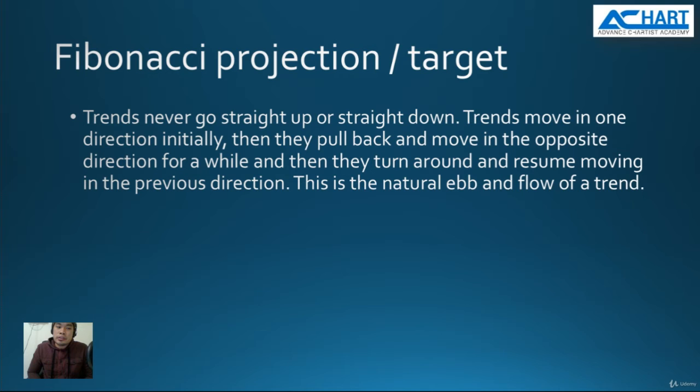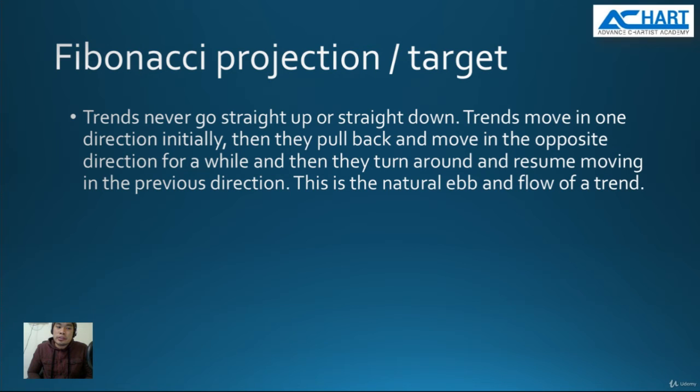If it does not reach its target point, that means it has a high chance for a reversal, and it goes down again. So the accuracy of Fibonacci is really high, and we can say it is almost as high as 90%, and this has been proven a very long time ago.